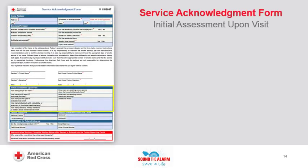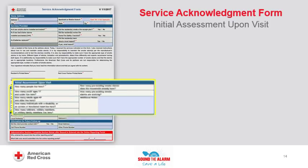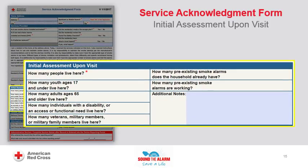Initial assessment upon visit. This section helps us better understand the fire risk and demographics in selected communities. Ensure residents understand that all information will be kept confidential. To complete this section, you will ask the resident to provide answers to the following questions. How many people live here? The number of residents who live in the home as reported by resident. The question is marked with a red asterisk and is mandatory.